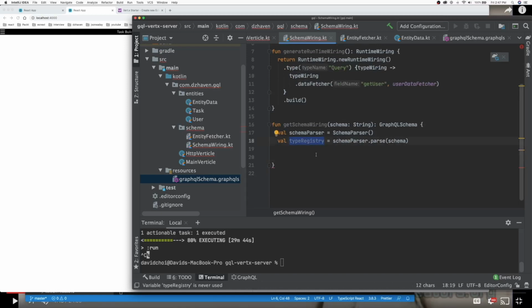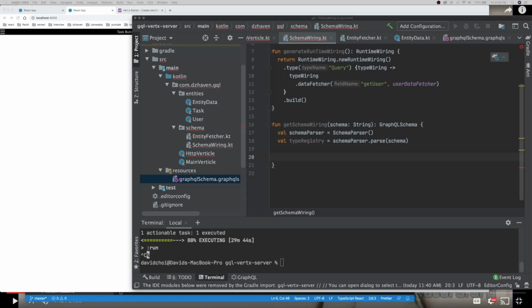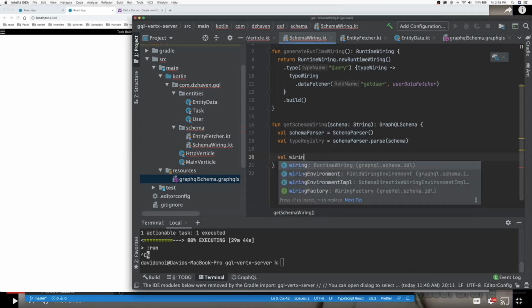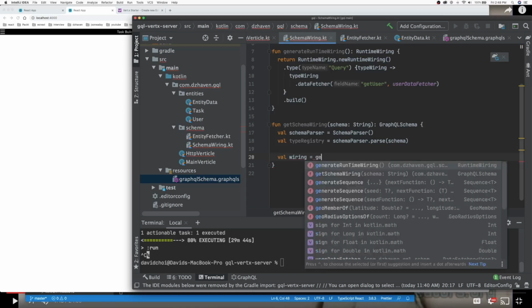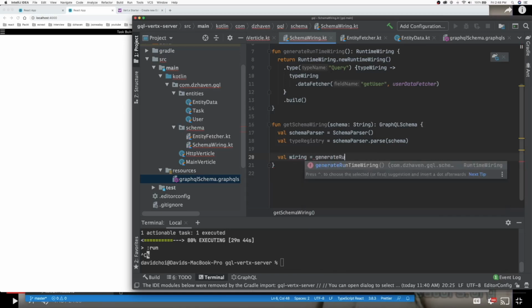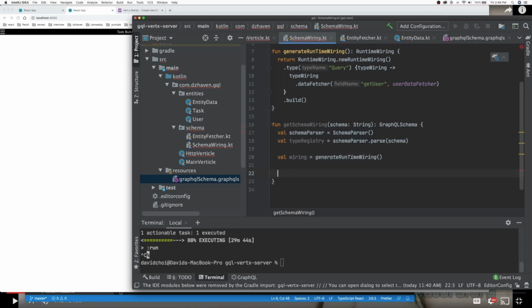So wiring, registry, data fetcher, these are all specific to GraphQL Java. These are not really terms that I've heard of as part of being GraphQL proper, at least not in the Node React world, which is where I started with the GraphQL stuff.